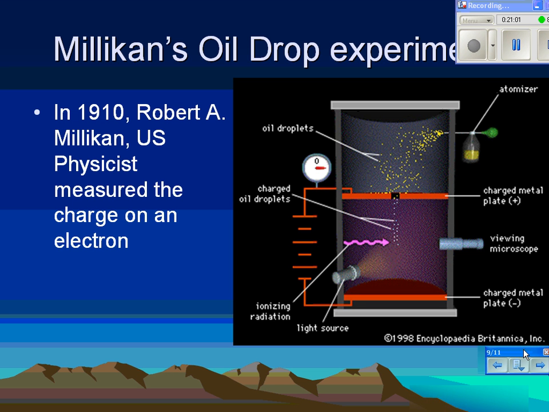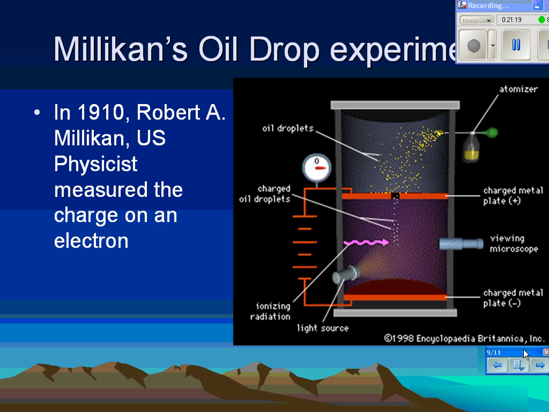This is how we first figured out the charge on an electron. And Robert A. Millikan, he did win a Nobel Prize. Very smart experimental physicist. Here's the experiment. You don't have to know this in great detail. I just would like you to be aware of it, because there are some classic experiments that have happened that are good to know about.